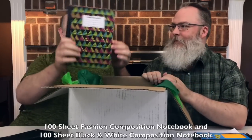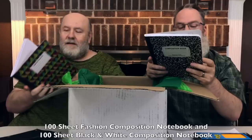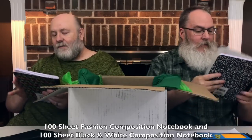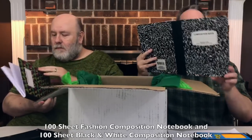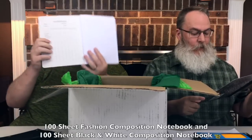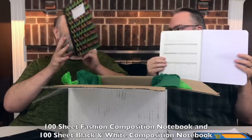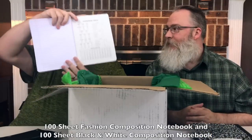Composition notebook with a cool cover, and it's regular lined with the classic cover. It has a schedule in the front and important information. In the back there's a table of measurements, multiplication table, a ruler, and metric conversion. Mine has your class schedule — I could never remember what class I had where. And I have conversion tables and multiplication tables in the back.